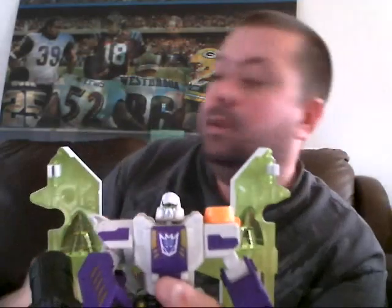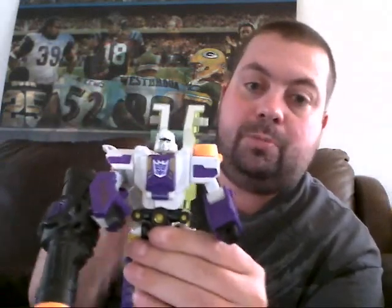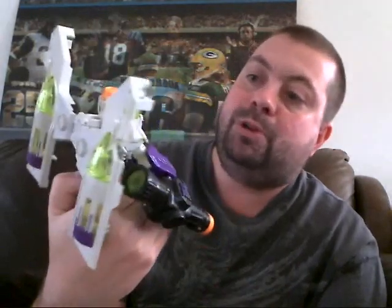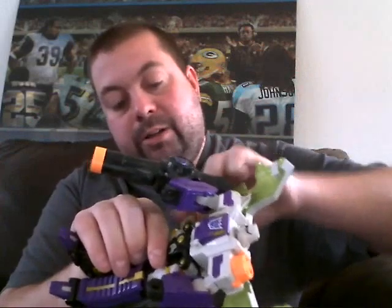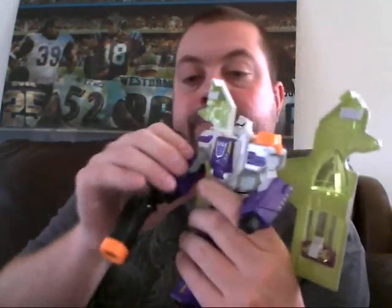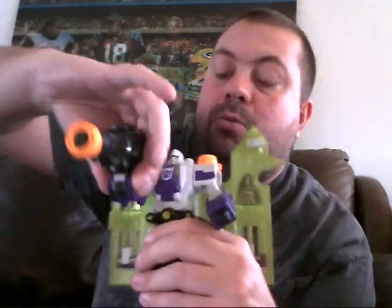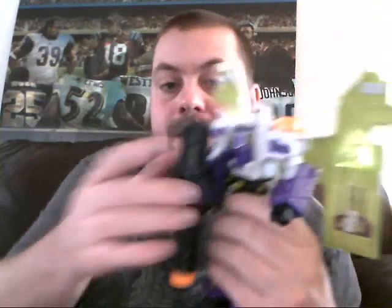Looks very cool, very neat. These wings are supposed to be out like this so he has wings. You could do that if you want a more G1 look to him, or just fold them back like that — I generally just leave them out. They're supposed to be flight wings. These little clips can fold in, so it looks more flight-like. The thing that really bothers me the most, aside from the wings, is this cannon. It's on the wrong part of the arm — it should be mounted right here. In order for him to do that, his hand is literally doing one of these numbers. It just looks really, really bad. I generally just leave it like that.